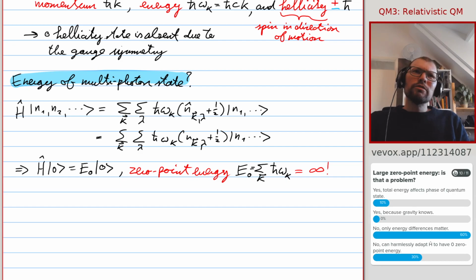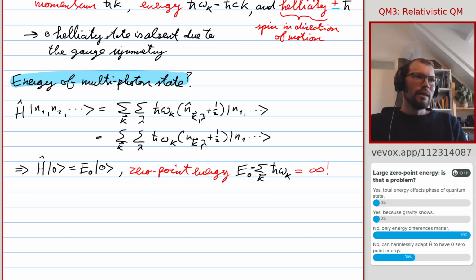Yeah, so again, this was a bit of a trick question with no single correct answer. Except the first one, I would certainly say that that is not correct, because just adding a constant to our Hamiltonian is certainly going to change the phase of our state as a function of time, but really this phase is not observable.